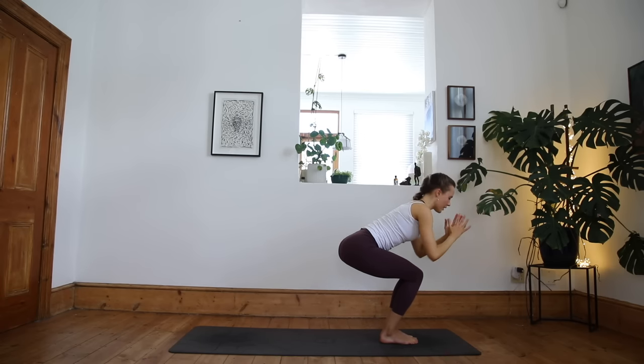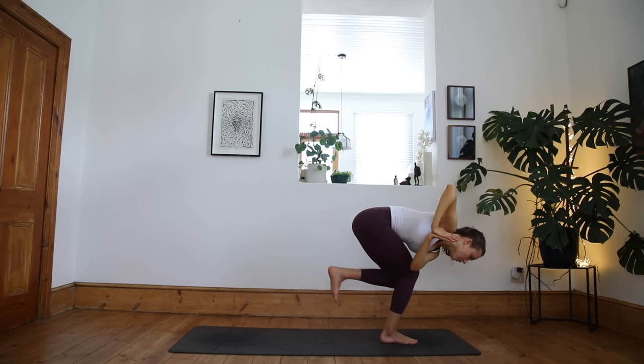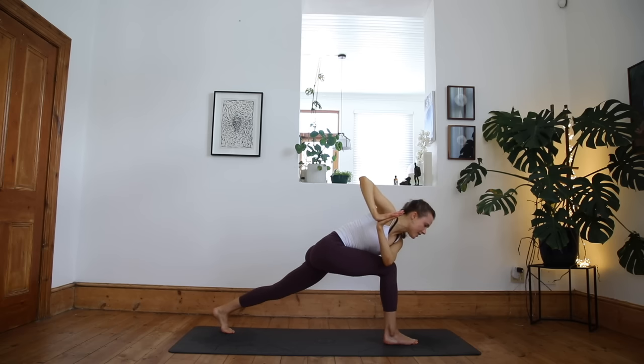Draw your hands together at the heart. We will twist to our right side now. Left elbow outside the right thigh. Okay, listening carefully. Pick your left foot off of the floor. We will step the left foot behind us in a twisted lunge.